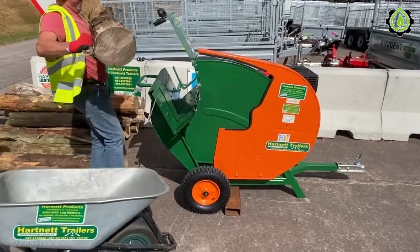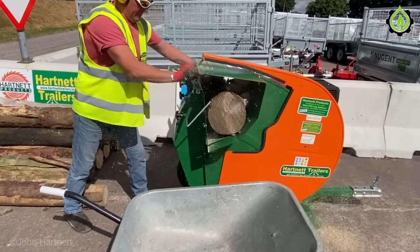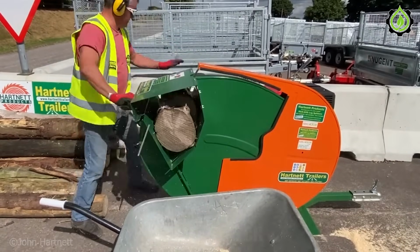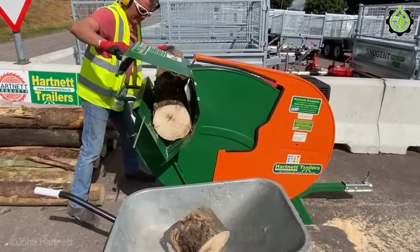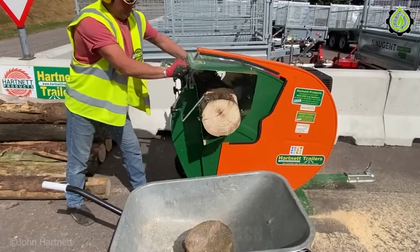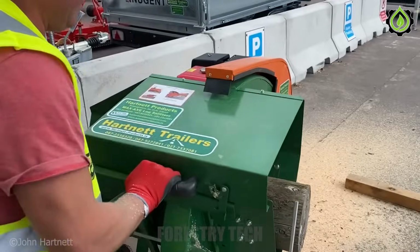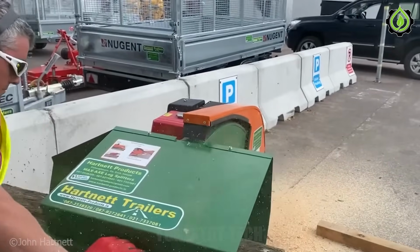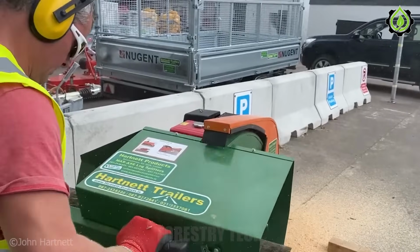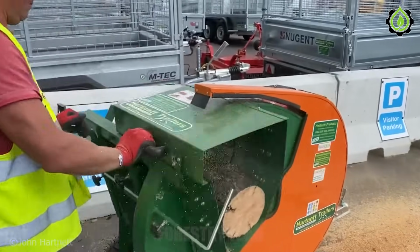This Hartnett petrol log saw is a game changer. We're talking about a robust 13 horsepower engine coupled with a 700mm blade. Now, to the untrained eye, this might seem like any other saw. However, safety is paramount here. The blade is completely encased, drastically reducing the risk of accidents. It's a testament to how engineering can marry power with safety. This level of efficiency and safety is rarely seen.